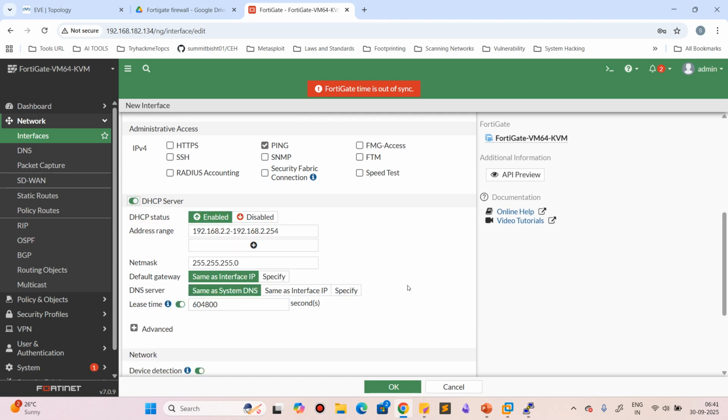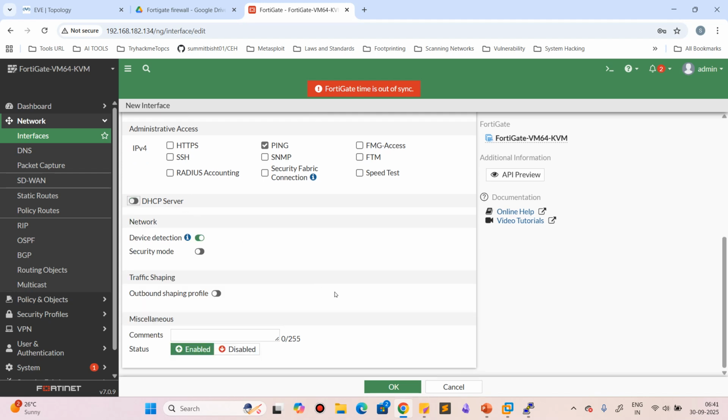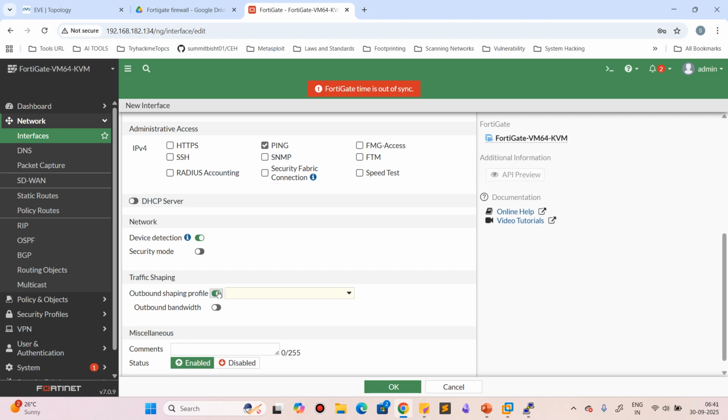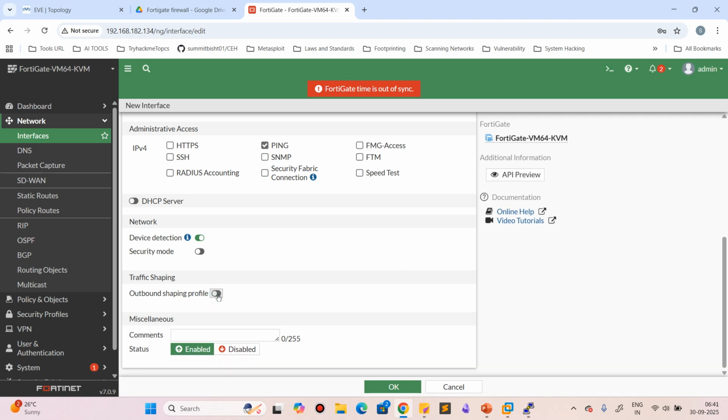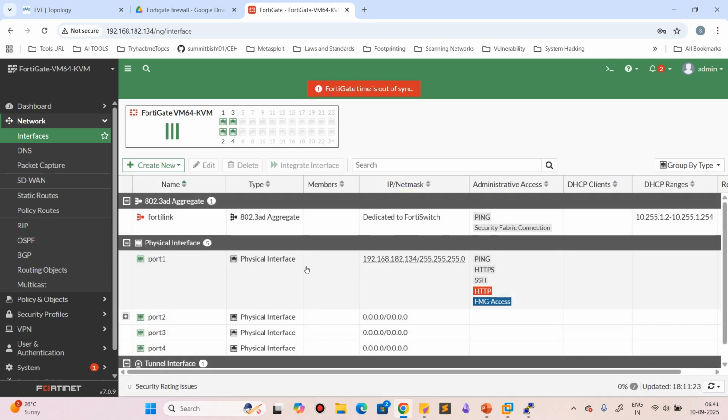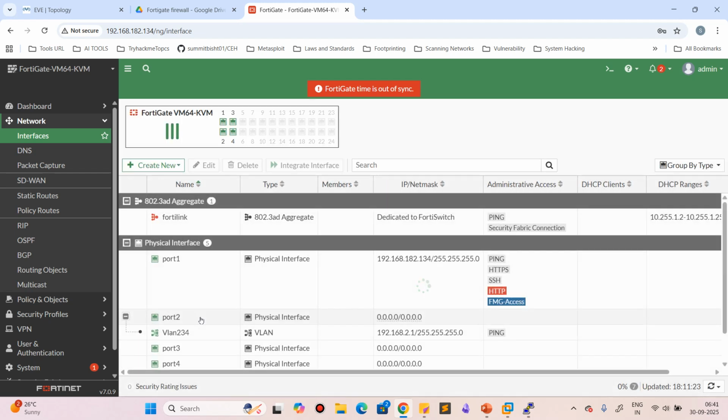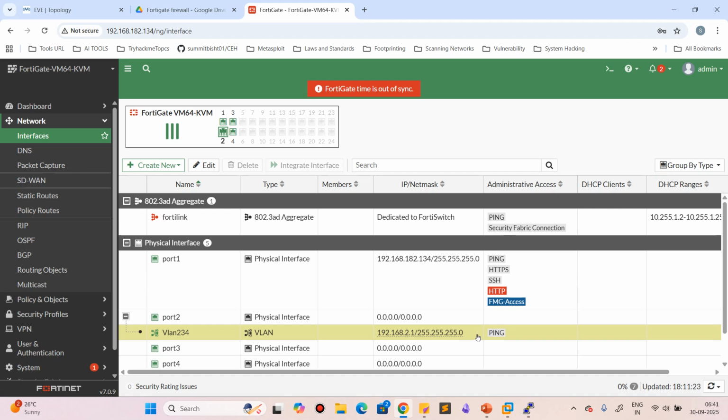We'll discuss DHCP in the upcoming session when I start discussing the features. Traffic shaping we discussed in our traffic flow. Right, let's click OK. Here you can see a new VLAN created on port 2. The policies would be like VLAN 1 to VLAN 3. We'll see it in the upcoming sessions.